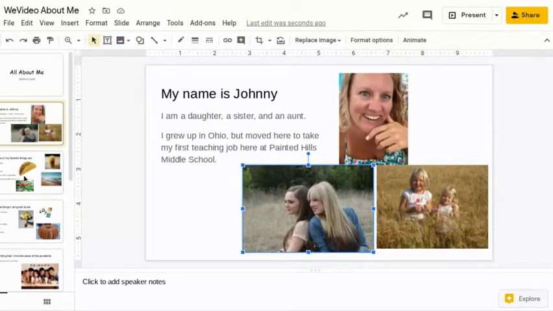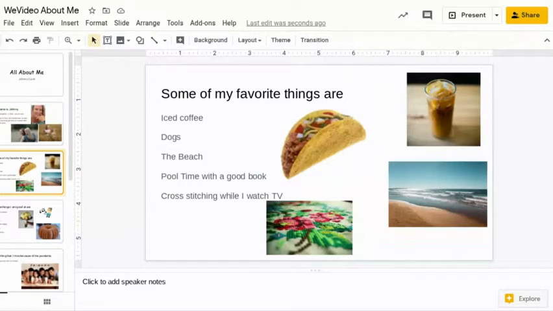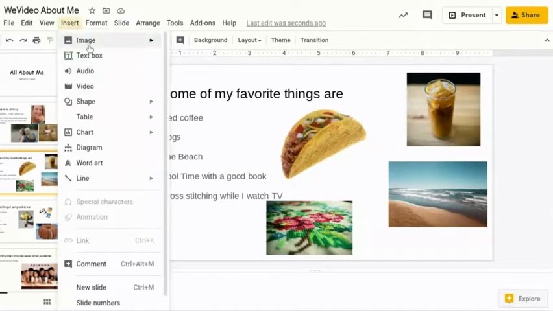I'm going to use the next slide as the example of how to insert photos. Okay, so this is another, again, this is for my students to replace my information with theirs. So I wrote some of my favorite things here. There are several ways to insert photos and different places you can grab them from. And there's 2 places here. Here's a little, I can't even think what that's called, a little tool right here that says insert image. But there's also on the toolbar a whole section of insert, and it gives you options for images.